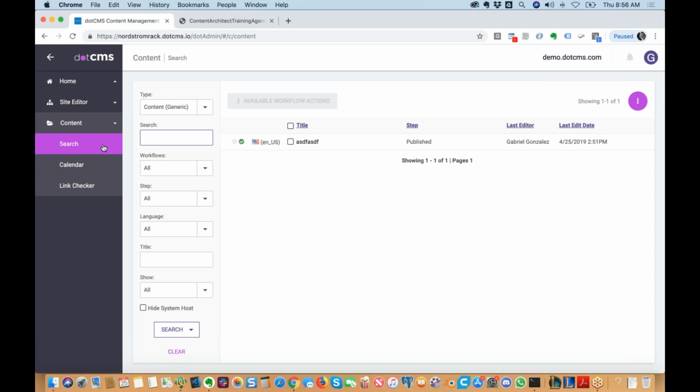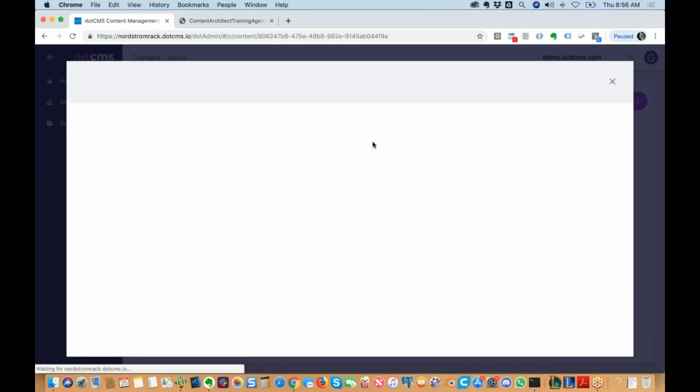Where does this user have the rights to see generic content? Only if it's saved to the host or folder fields that he has access to, and he only has that to the products directory. So where did he save this content, and where is it inheriting its permissions from?